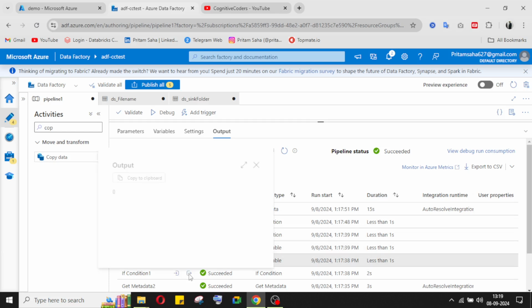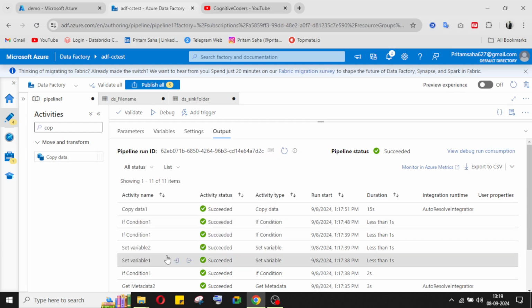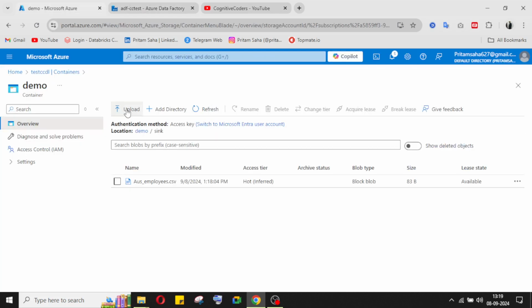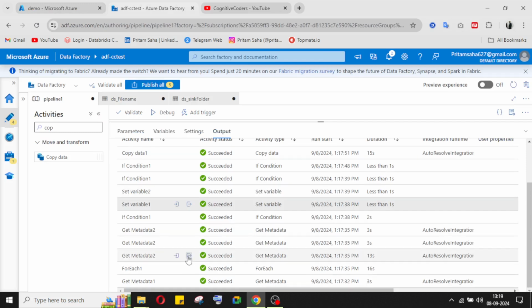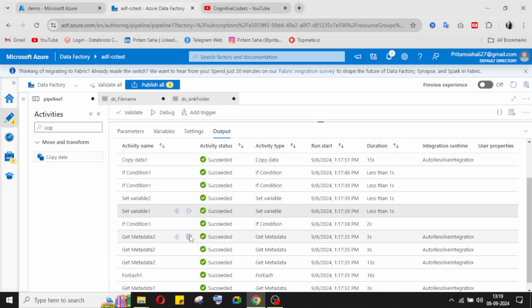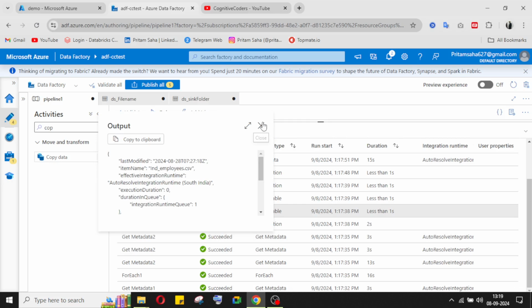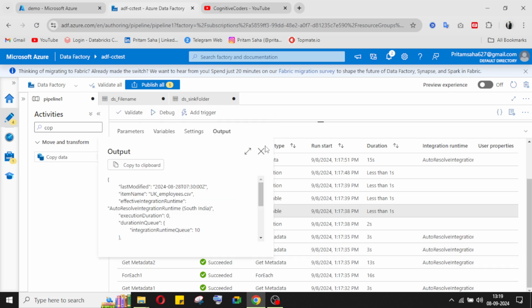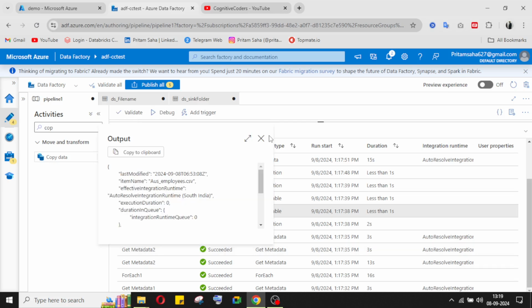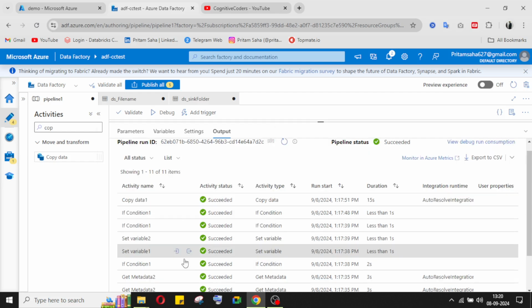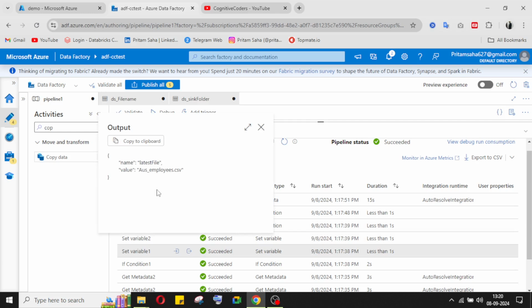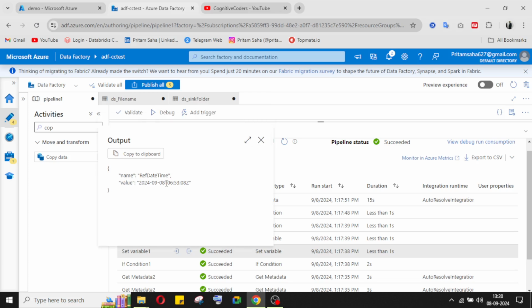In condition 1, for the first get metadata activity the file was UK, the second one I considered Australia, and for the third, whenever the condition executed based on the most latest file, it considered it and set the Australia variable, and for the state time also it considered the variables.